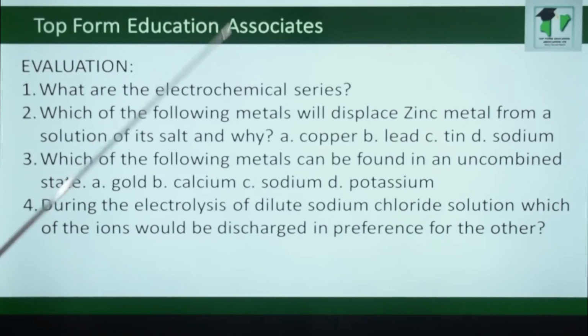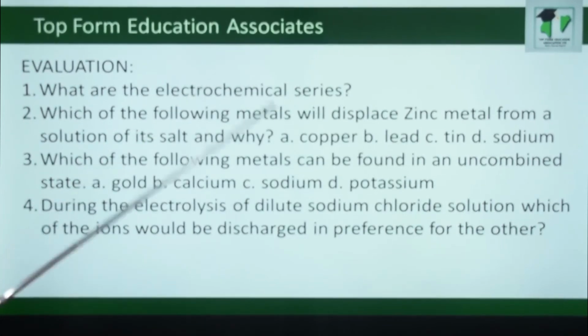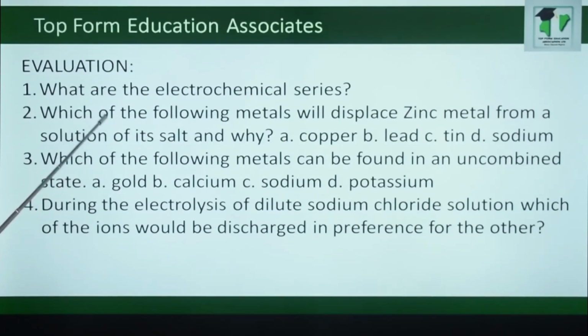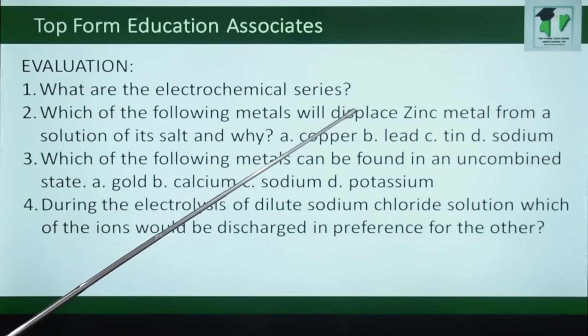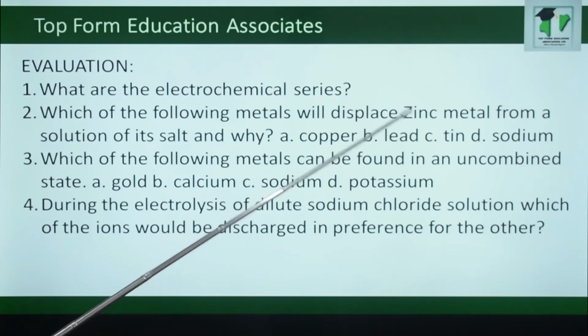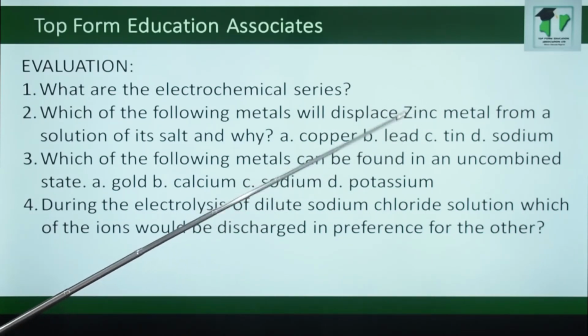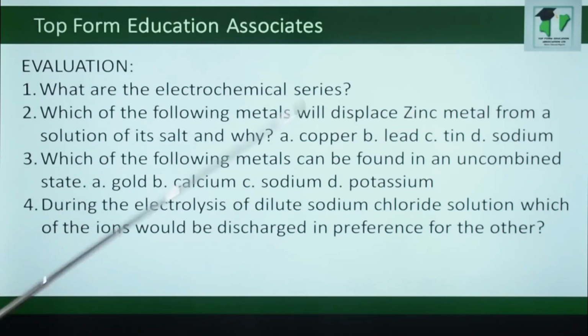What are electrochemical series? We know that they are series that are arranged in order of reactivity of elements. And number 2 says, which of the following metals will displace zinc metal from a solution of its salt and why? A. Copper, B. Lead, C. Tin, D. Sodium. Sodium will displace zinc from a solution of its salt because sodium is higher than zinc in electrochemical series.